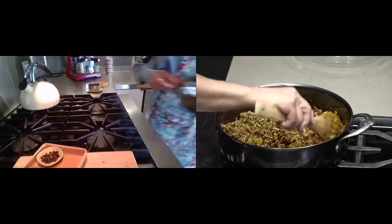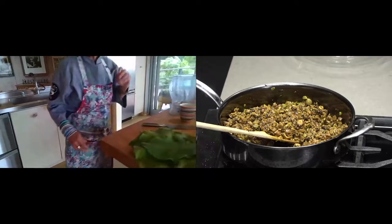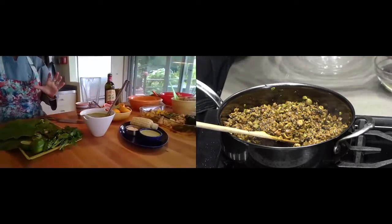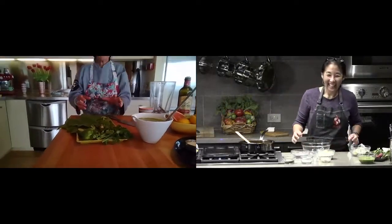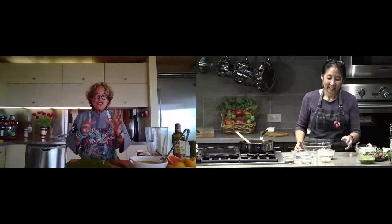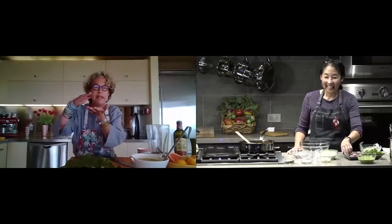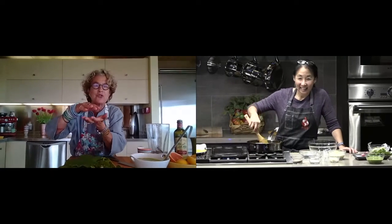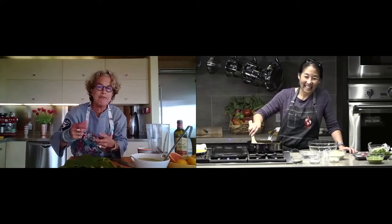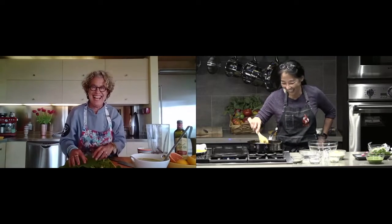All right, so I'm going to go back over here. Come on over. All right. This, I have to say, is one of my favorite combinations. This is salsa verde that we make with hoja santa. Now, I have a plant that was like this big, given to me by one of our sous chefs like 25 years ago, even after Toni. That tells you how old Toni is.